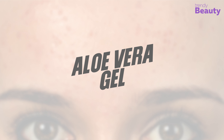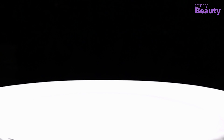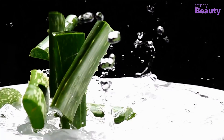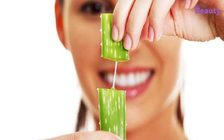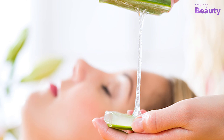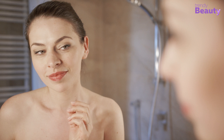Home remedies: Aloe vera gel. Aloe vera has superior soothing and healing properties, making it a superb ingredient for nearly every skin concern, including forehead pimples. To prevent forehead bumps quickly, apply aloe vera gel directly on your forehead every day. Use it as a mask or cream to see improving results. For best results, use freshly extracted gel from the plant leaf rather than ready-made products.